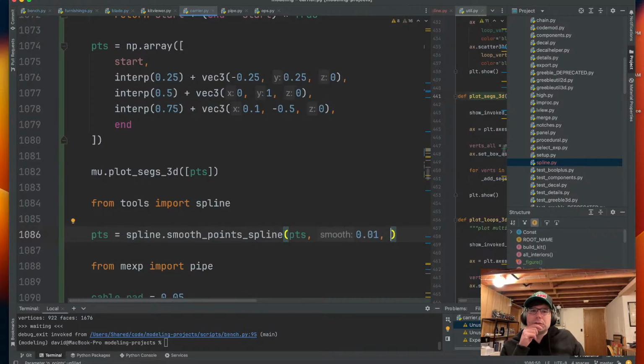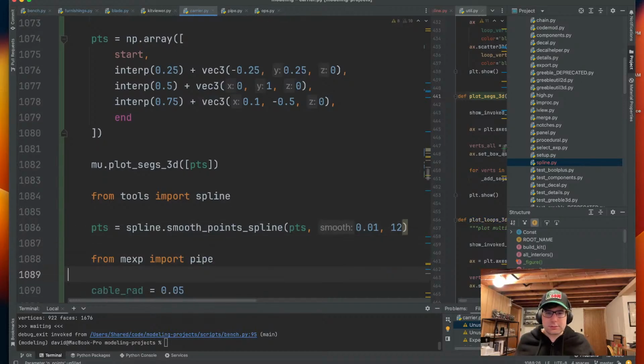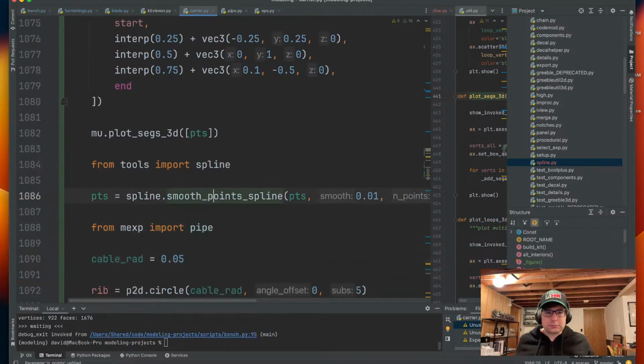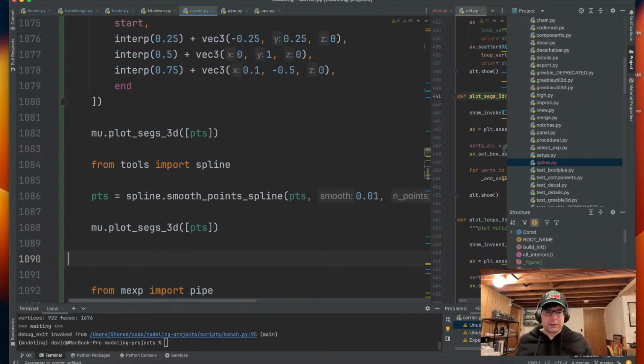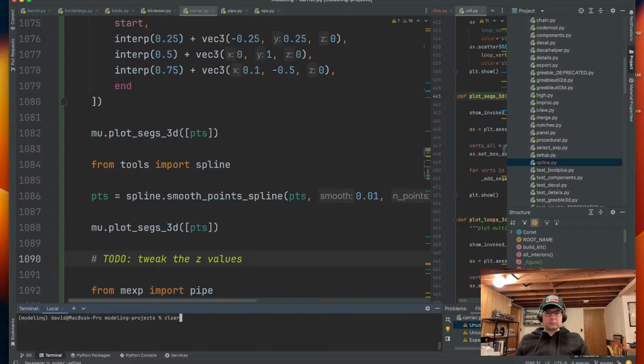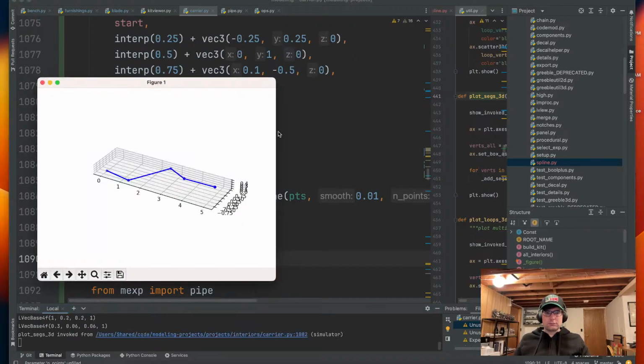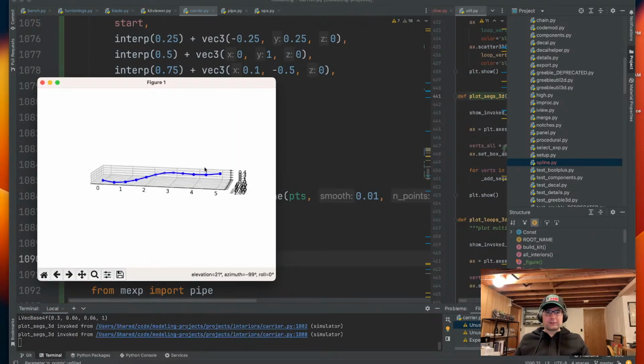And we'll do like 12 points. And then we also are going to want to tweak this a little bit. Yeah, look at that.